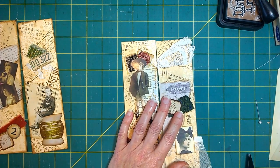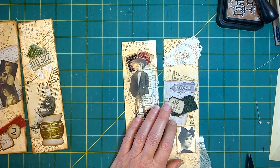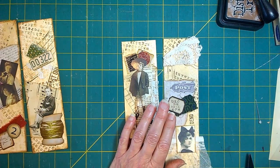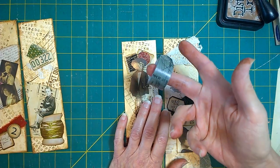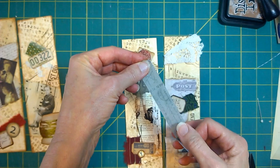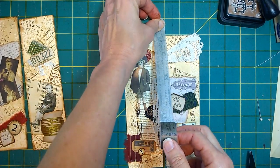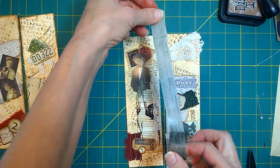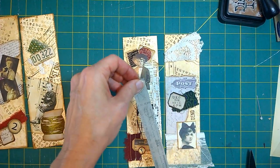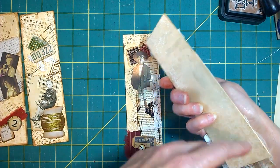Okay, so if you don't have cloth, that's what I wanted to do, give you another option. Another option would be if you have some really wide washi tape. That would be a really good hinge as well. So what you're looking for is hinges to go in there. You could put down the washi tape, and I would recommend you still putting a bead of glue along here.